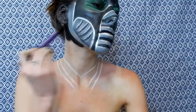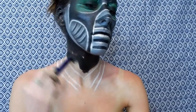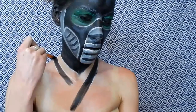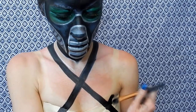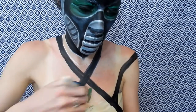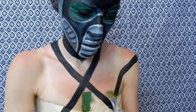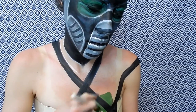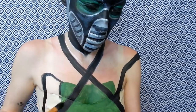And taking black body paint again, I'm going to be filling in the neck piece, as well as those stripes, or I guess straps rather, not stripes. And then getting green from the Paradise paint, the same one I used on my face, I'm going to be filling in his chest piece, as well as getting black body paint and filling in the side of that green. It's like his little chest plate, I guess.